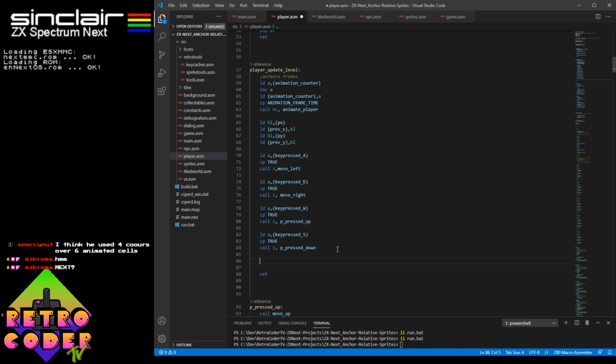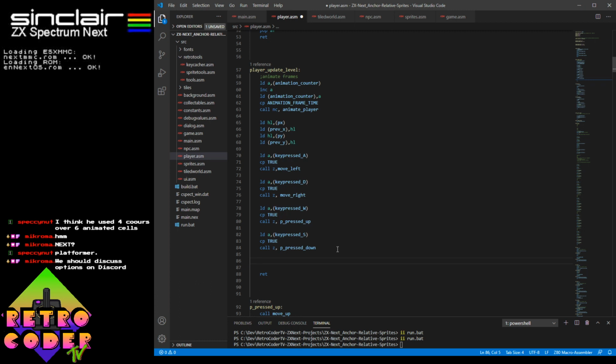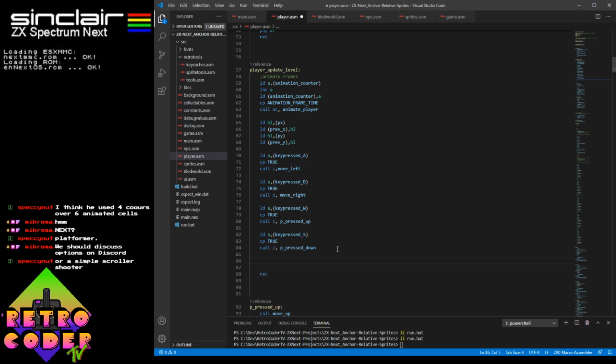Next I'm thinking something really good, but something that won't take forever to make. But I think we can have some tiled levels, like maybe a platformer is on the cards. The thing is, I don't think I'll be able to make a platformer as good as even Mario Brothers or anything like that. I think it would probably end up pretty crap, but we can always try. Yeah, we can, man.